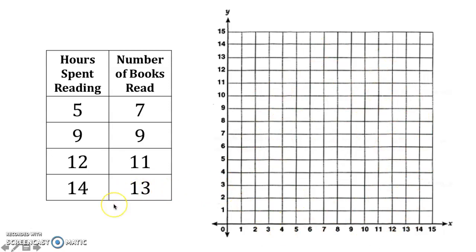Now looking over here, when we're talking about problems with coordinate planes, there's always going to be a data table of some sort. Now this data table over here is a vertical data table. The data points are graphed vertically. However, there are other data tables in which the data points are graphed horizontally. In a vertical data table, we know that on the left side, this represents the x-coordinate, and on the right side, this represents the y-coordinate.